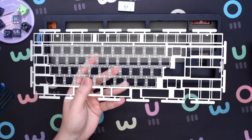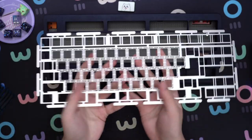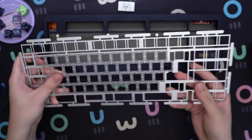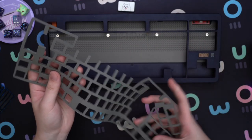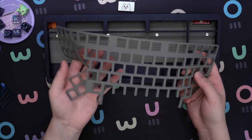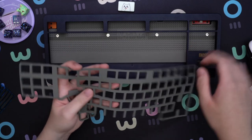But this is the plate. The plate looks pretty wild. It's got a lot of meme cuts. I think this does use the more flexible alu. It's pretty flexible. We'll see how well these flex cuts actually do stuff. But you can see all the tabs for the gaskets. Also comes with some plate foam, the usual thick sort of Matrix style foam. Albert said that the beta version has the silicone one, but the official one will be poron plate foam. So yeah, just to throw that out there.